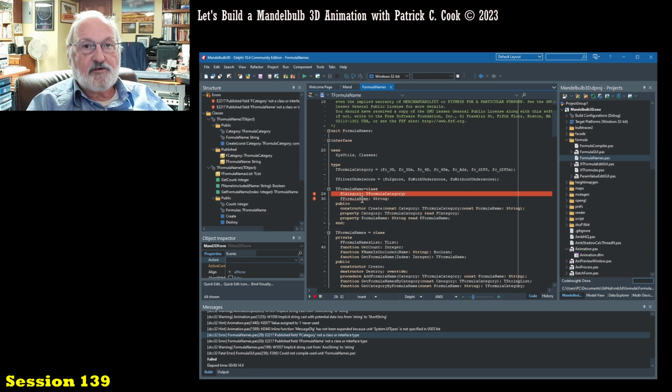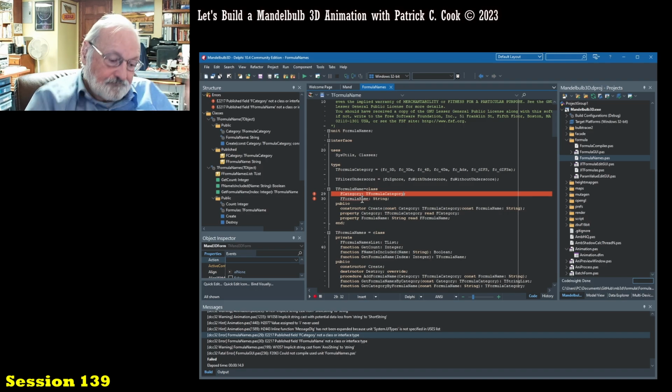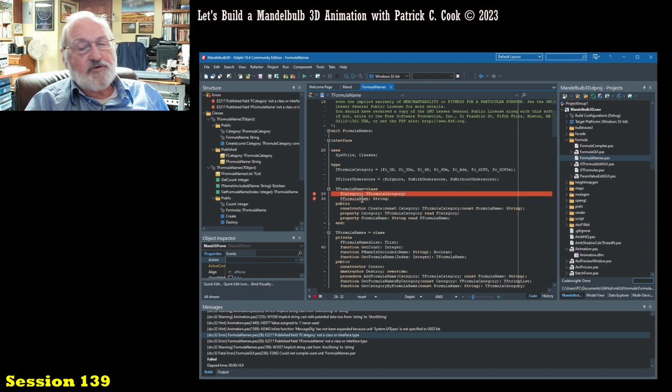Let's take it out entirely and move ahead. Missing classes are one of the most difficult things when working with old software. And old, meaning 10 years old or so, that's old in terms of software.